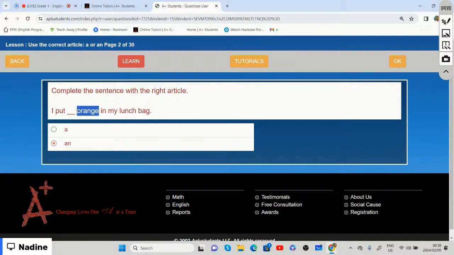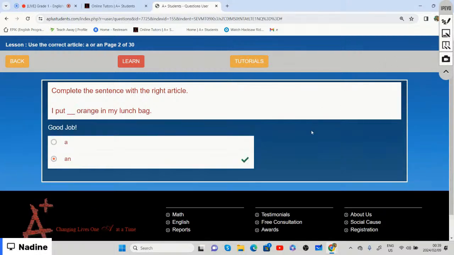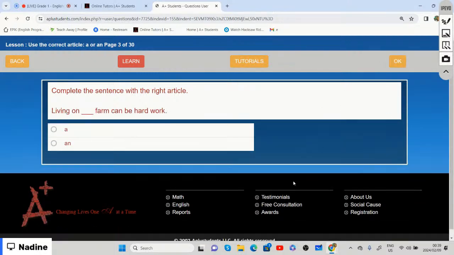And orange starts with an O, which is one of the vowel sounds. So well done. An is correct. So if you chose the word an, then that is correct. Well done, said Judy.